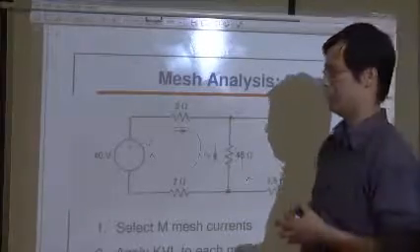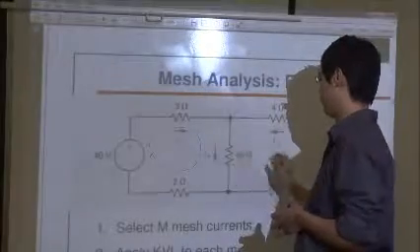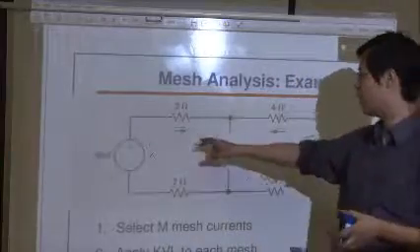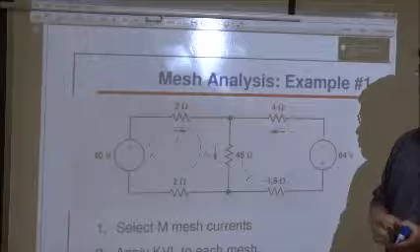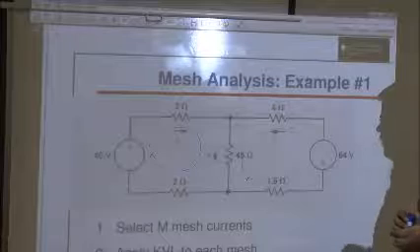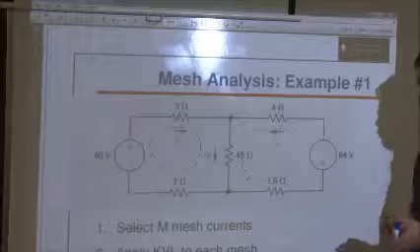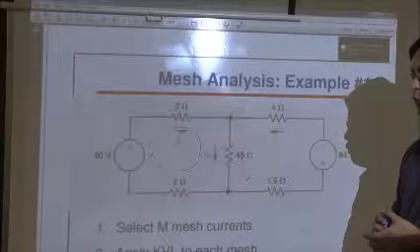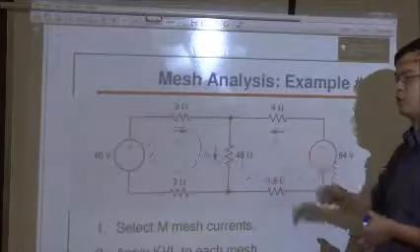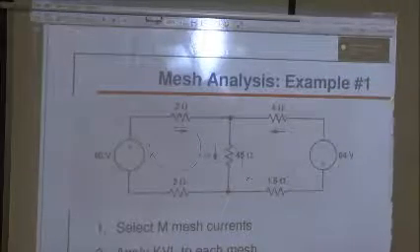Your unknown, or the variable you want to solve, is basically the mesh current. Once you solve the mesh current, then you know the current through each device and the voltage, etc. This is not like what we did in nodal analysis. In nodal analysis, the unknown is the voltage at each node. So you solve those first, then use that information to solve individual currents, etc. Now in mesh analysis, the unknown is the current in each mesh. So you have a general feeling about mesh analysis now.